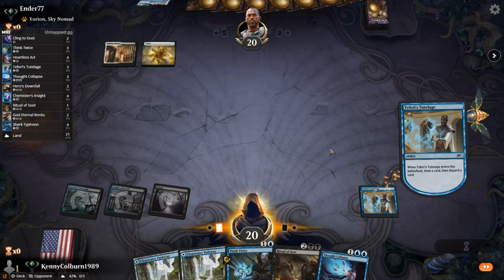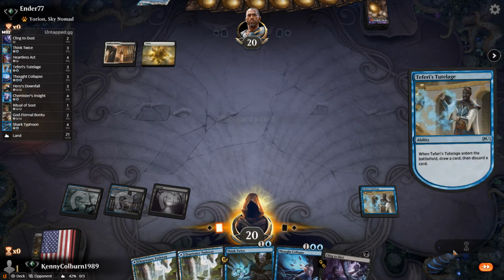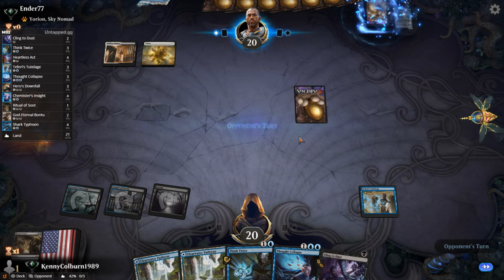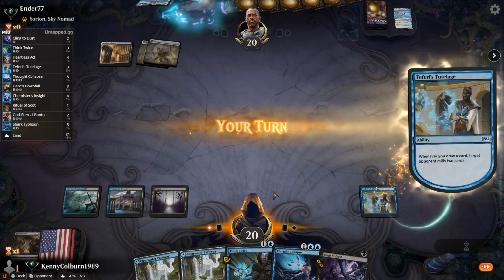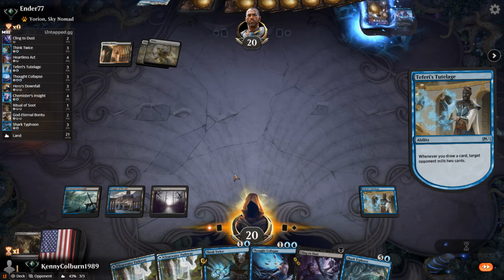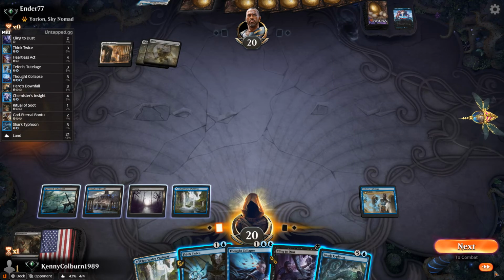Okay, let's go ahead and Tutelage and pitch our Ritualist set. Shark Typhoon and Yorion. Missing land drops, that's good. So just gonna go ahead and pass the turn.